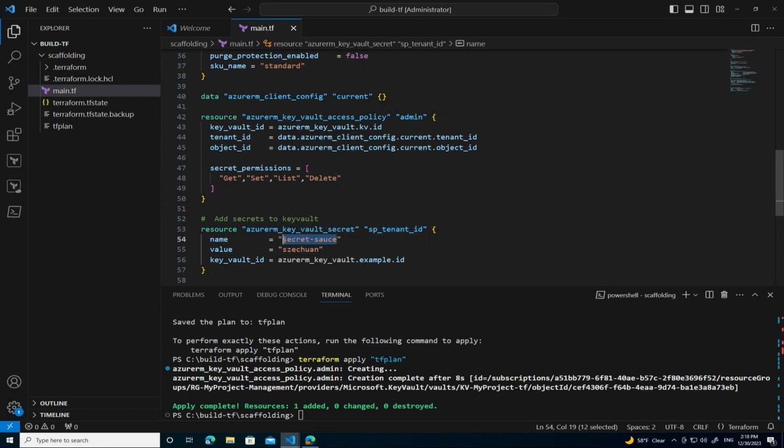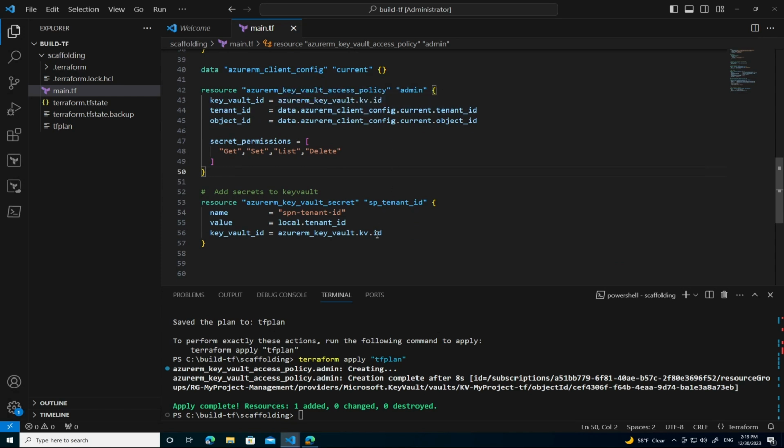So for when we use Terraform in DevOps, we're going to call it spn-tenant-id. So that's the name of what it's going to be in the Key Vault. And obviously the value is going to be our local.tenant ID. And the Key Vault we want to put it into is that Key Vault there.